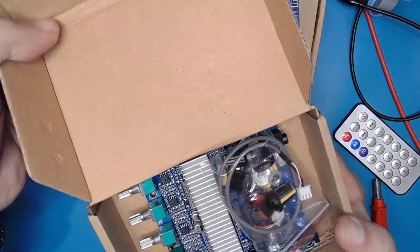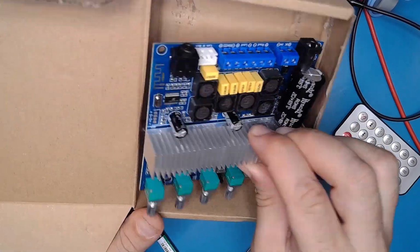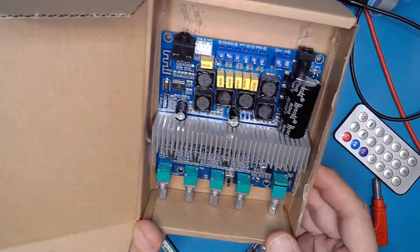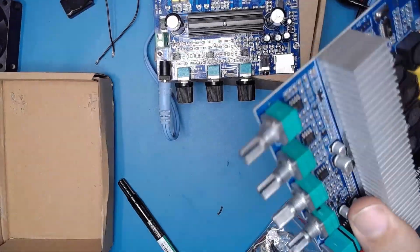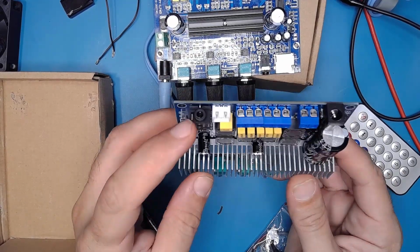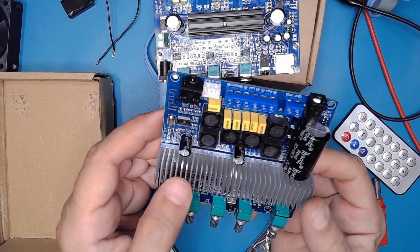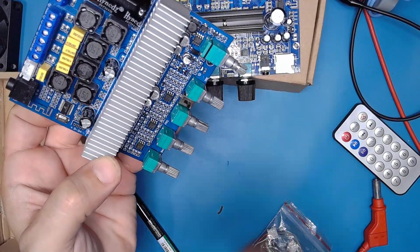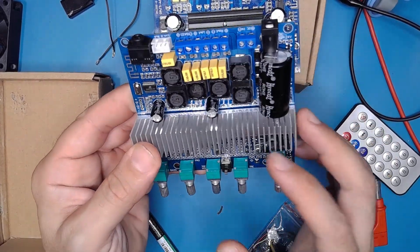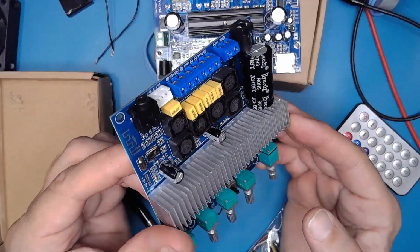I have also another Class D amplifier which can be useful to be tested on the little dyno amplifier. It's nearly the same, but it has no SD card input. It has only an auxiliary line here. It's a three-way amplifier, and it gives nearly the same power as this one, but it's a nice thing to try to see how many RMS watts this amplifier really has.